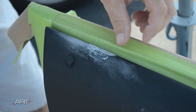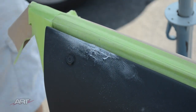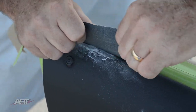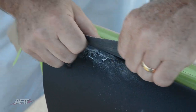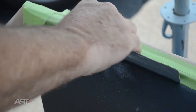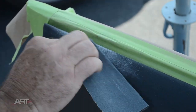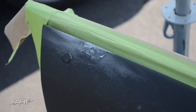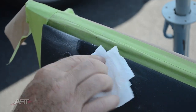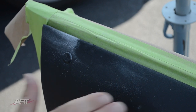So we've got to take great pains to create this top edge, make it perfectly level with the top of the door panel, and we have to take some time to finesse this part that will be visible from outside the car. And the color shows us that we are slowly but surely getting there.